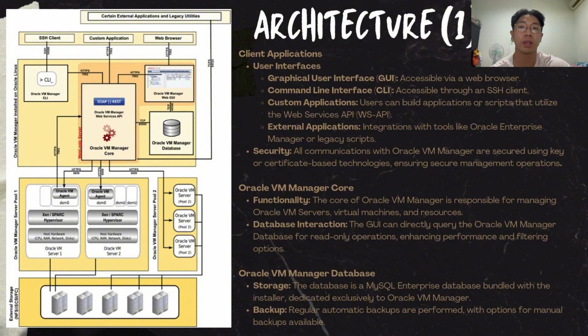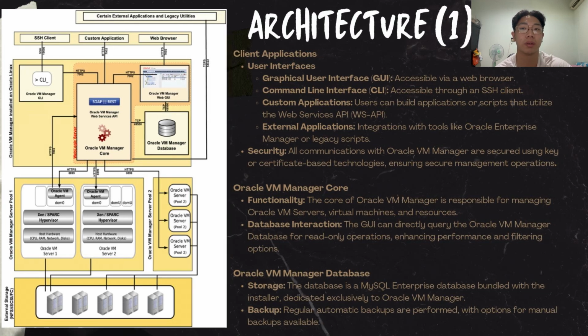For the next one, we have the Oracle VM Manager Core. The core of Oracle VM Manager is responsible for managing Oracle VM servers, virtual machines, and resources. For database interaction, the GUI can directly query the Oracle VM Manager database for read-only operations. And for the Oracle VM Manager database, for storage, the data is kept in a MySQL Enterprise database bundled with the installer, dedicated exclusively to Oracle VM Manager. For backup, regular automatic backups are performed, with an option for manual backups available.